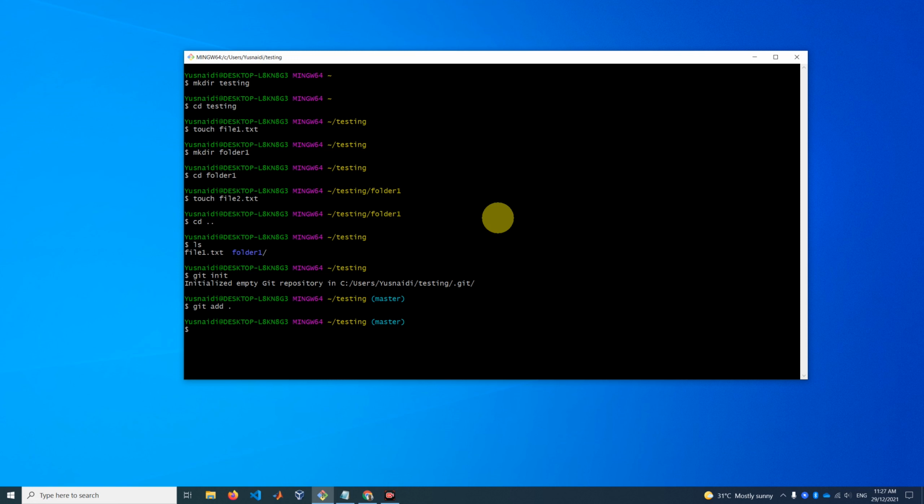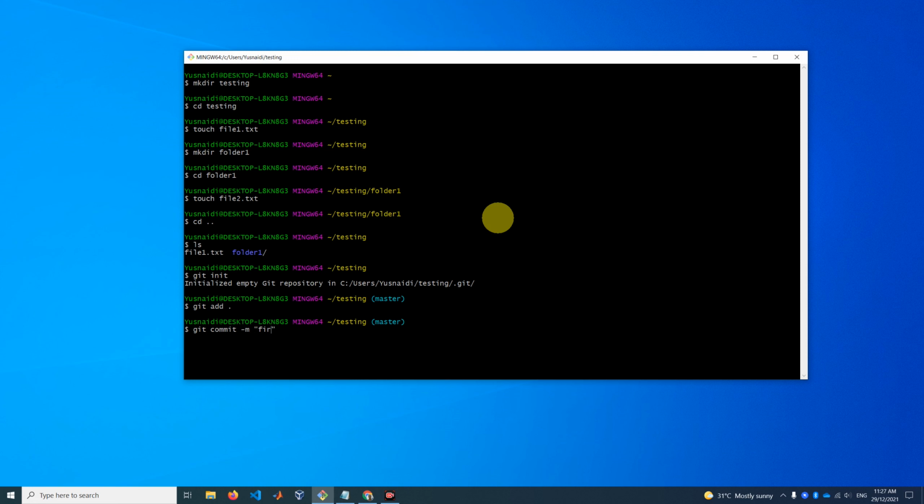Next, we need to issue the commit command to say that we are ready to send. Git commit, option m, followed by an inline text that we may want to write on the upload.